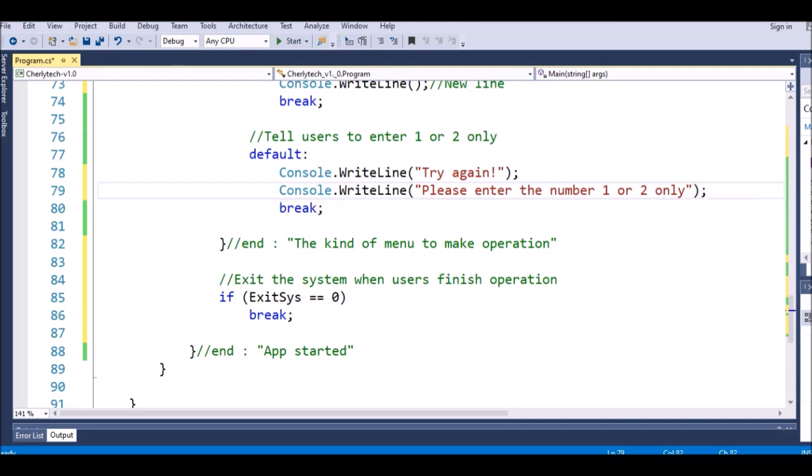So after that we have to enter a new line, so just put \n, this.